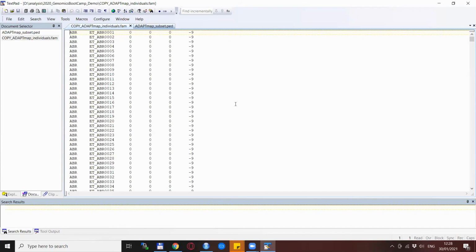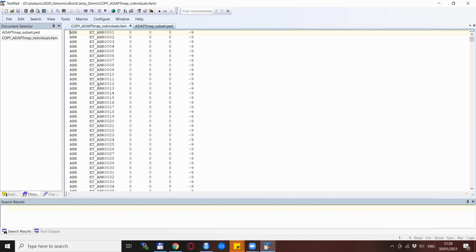I emphasize copy. You need to have it in a copy because you don't want to touch the original data. You always have to have an untouched copy of the original data somewhere so you can return to it. This is a text file, so you make a copy of it and you can make changes as you wish. For example, you want to extract the first 10 individuals here.